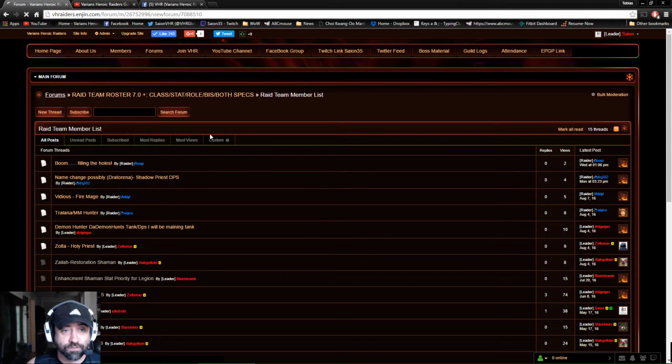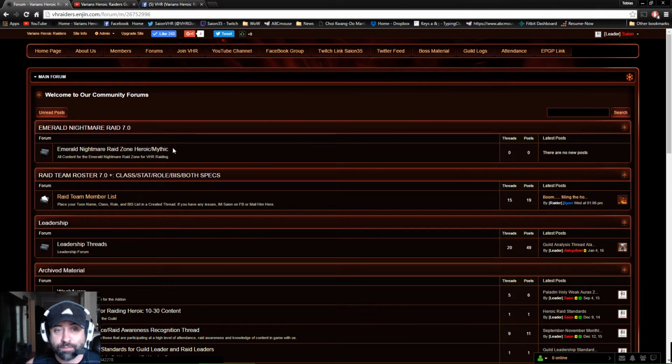Now, going back to the forums, we have the Emerald Nightmare raid zone for Heroic and Mythic. This is not available yet to visually see. We still have some more material that's getting put together, and we should have it up and running for you on Wednesday. Once Wednesday comes around, we'll be having the meeting, and I should be able to activate it at that point and at least give you guys some material that we put together.